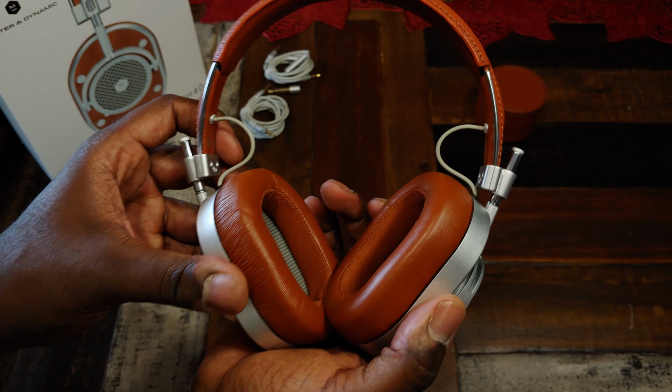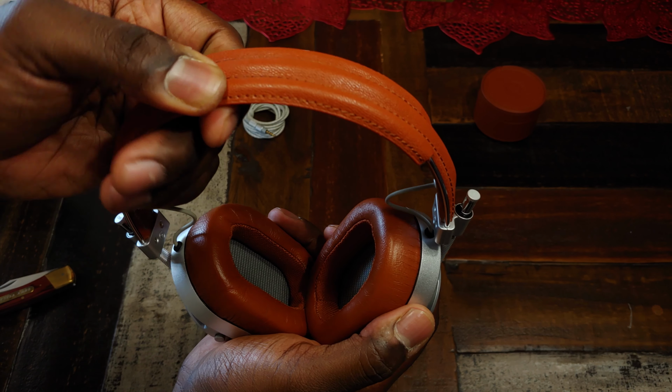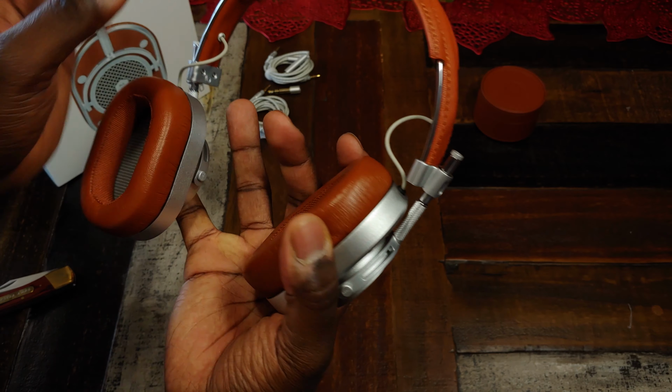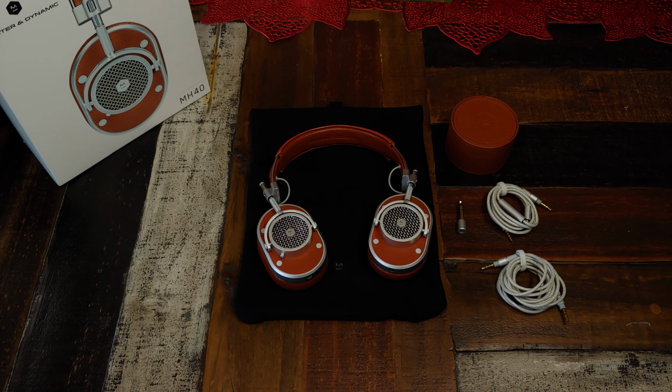Man, I've been so hyped about these headphones. The build doesn't disappoint at all. I'm gonna take a first listen and let you guys know how they sound. Give me one second. All right, I'm back.